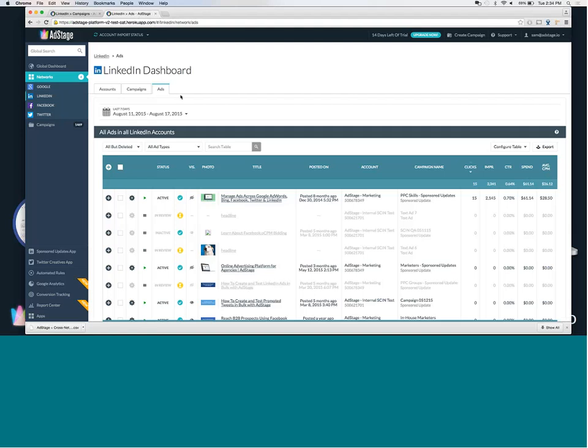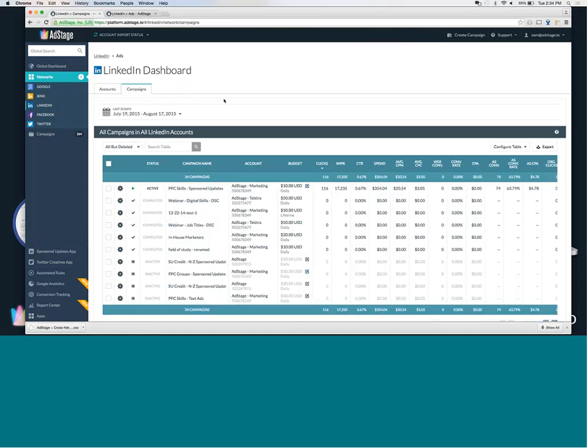Here you can just imagine being able to log in and see all creatives, both sponsored updates and text ads. We're currently the only partner that supports both sponsored updates and text ads on the LinkedIn side. So you don't have to use LinkedIn for just text and then just use this for SEO. You can use it for all of your PPC. We're just launching this new tab where you can see all your creative at a very high level roll-up, across all your different accounts. And of course, you can filter, so you can look at just your SUs, just your text ads. If you want to look at just your active ads, for example, we make it really quick.